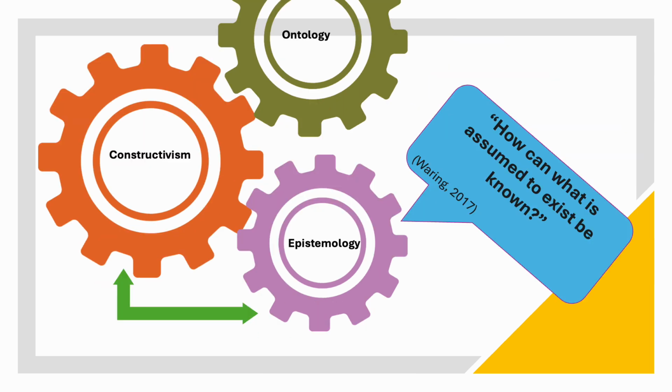Epistemology focuses on the question, how can what is assumed to exist be known? Under constructivism, we would seek to understand that knowledge is built based on interactions and our interpretations of those interactions. Therefore, knowledge is not passively received. The investigator and the object of the investigation are assumed to be interactively linked so that the findings are literally created as the investigation proceeds. Continuing with our comparison with positivism, researchers who follow the positivism paradigm are usually detached observers, while constructivism researchers are active participants.